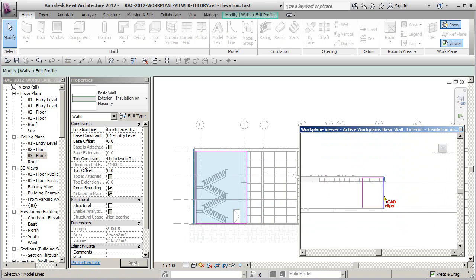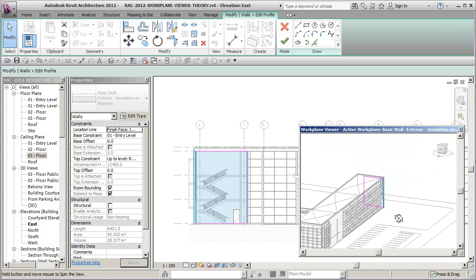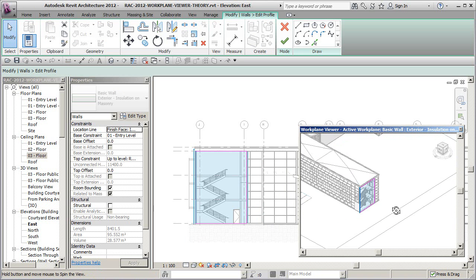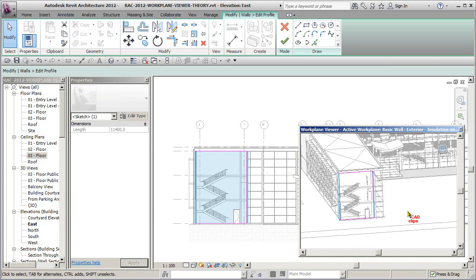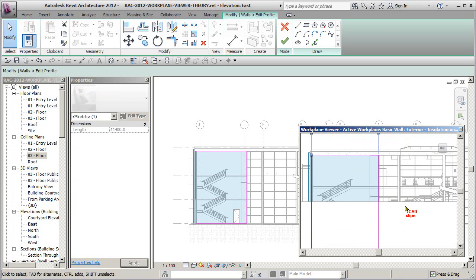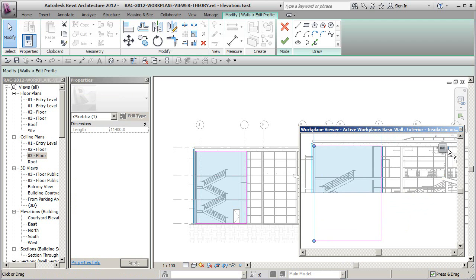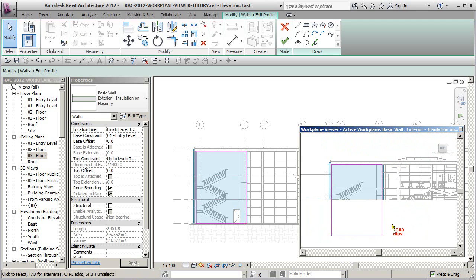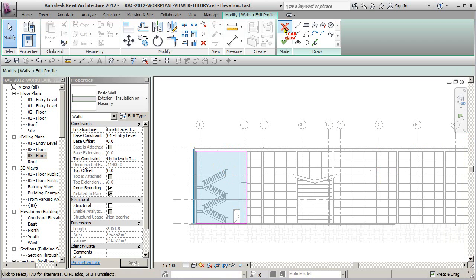So I pick on this guy, shift middle mouse button, and all of a sudden it was showing me back through the other side. I might have to go in here and reset this to be sideways like this. It was flipped around 180 degrees there, so you do have to check that sometimes. But it will automatically reset this 3D view to be perpendicular. Once again, this is easy because it's a flat wall sitting right on the grid line. When we get into more complicated 3D objects, all of a sudden this becomes very handy.